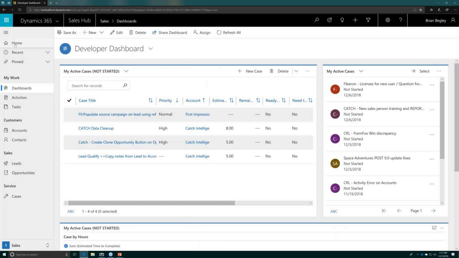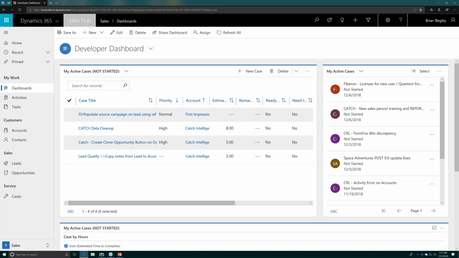As you'll notice, though, on the left side of my navigation, the navigation seems a lot simpler compared to the classic user interface. And that's because Microsoft has started to use the concept of a hub. And so if you look up at the top of my screen here, it says I'm currently in the Sales Hub. The Sales Hub is designed to be a version of the Dynamics 365 app that's cut down to fit the needs of a sales team.